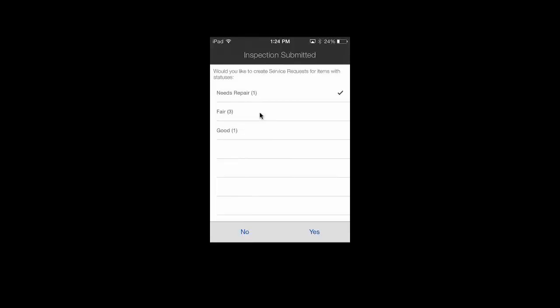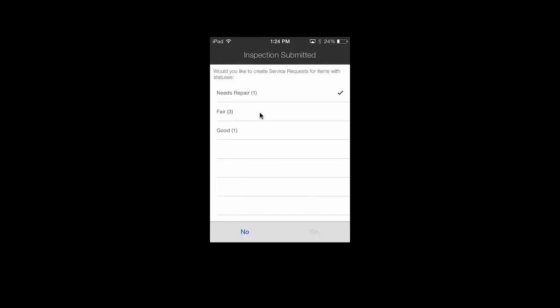And now this is the place where you can create a service request. Two screens previous, I showed you that you could create a service request right from the task, but you can do it after the inspection is completed as well. Let's say you had 3 items which needed repair. Instead of doing it 3 times from the previous screen, you can just start the service request creation from this screen.